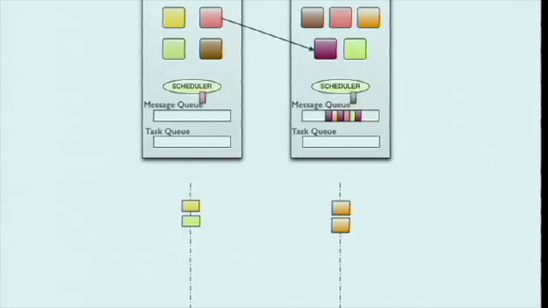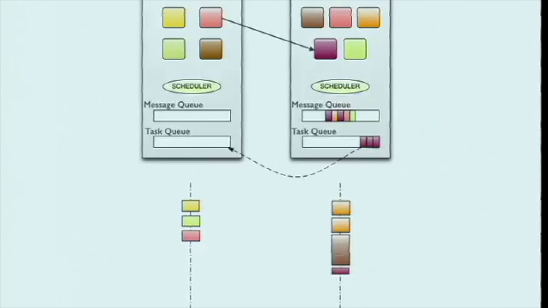So let's take this example where the message is executed and that block of work is being done on that particular core. So now core 0 doesn't have any more work to do. But then core 1 now picks up a message that can potentially be made into tasks. It notices that the other core is idle. It creates a bunch of tasks and puts them in the task queue.